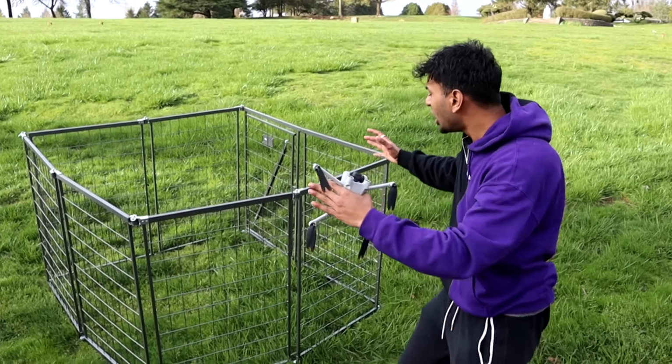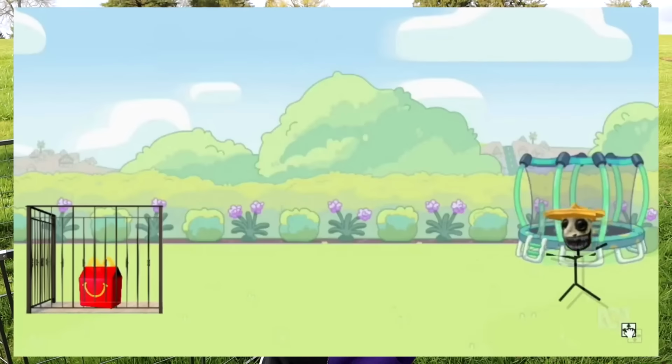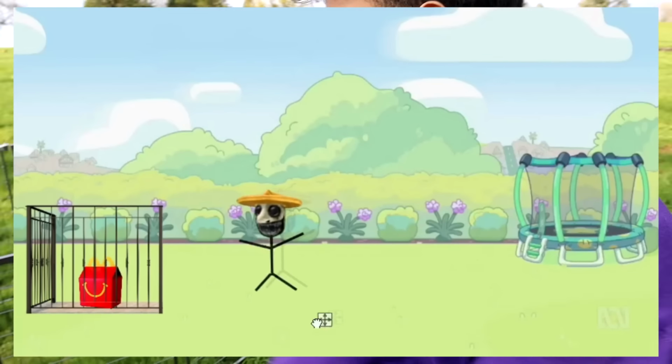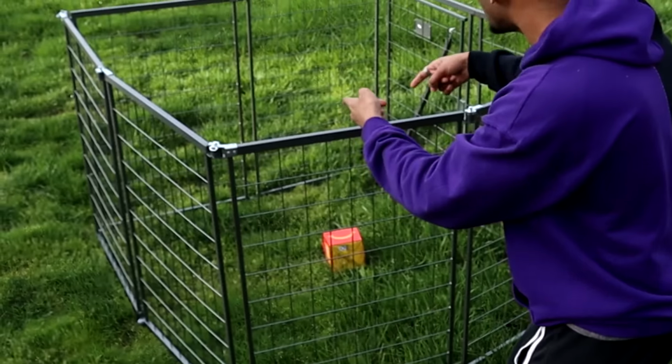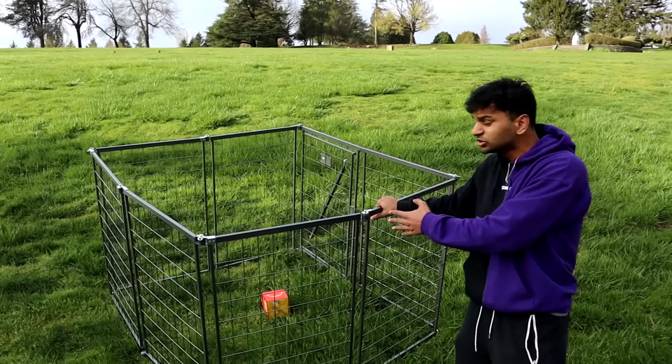I got this giant cage right over here, and not only do I have this cage, but I also got this delicious McDonald's Happy Meal that we're gonna be placing inside of the cage in order to lure a hungry Zoonomaly monster. We're gonna place both the cage and the Happy Meal somewhere deep inside of the graveyard, and my goal is that if we're able to capture one of these Zoonomaly creatures, we'll be able to go up to them and confront them close up.